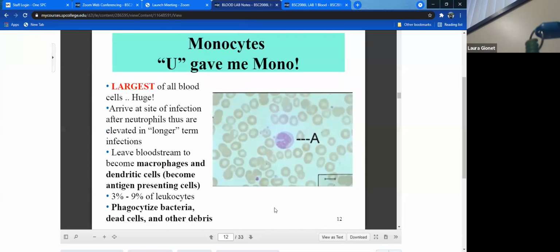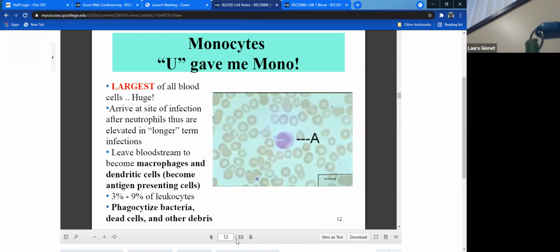All right, then we have monocytes. So you gave me mono because frequently, if the cell turns in such a way where you can see the nucleus, it often takes a U shape. And I call them the big mothers because they're huge cells compared to the other white blood cells. You can almost take about 4, if not more, red blood cells, and put them inside that monocyte. That's how big it is. The nucleus is moderately purple staining, and the cytoplasm is about 40 to 50% of the volume of the whole cell. It's very large. It's not abundant in granules. It's rather light lavender. It's big. It's a monocyte. All right, so it's the largest of all the white cells.